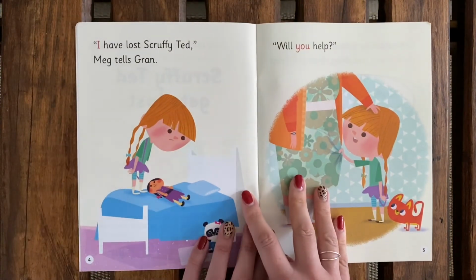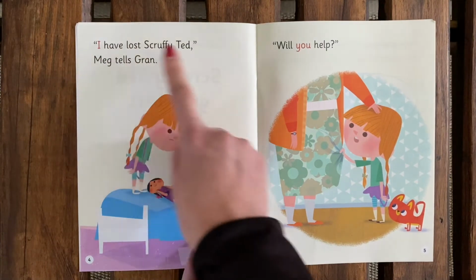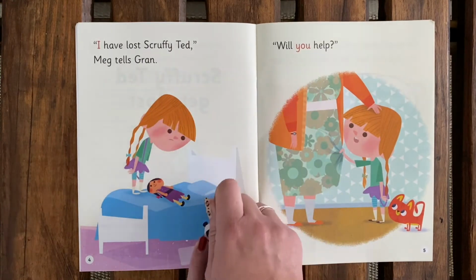Now you'll notice in the text that anything that is a red word that we looked at earlier is actually coloured in red, which is really, really helpful because it helps you to prompt your child and say, remember, you can't use your Fred talk. On all the other words in this book, they should be able to use their Fred talk to be able to sound out those words.